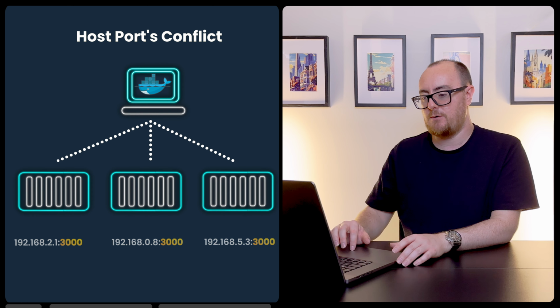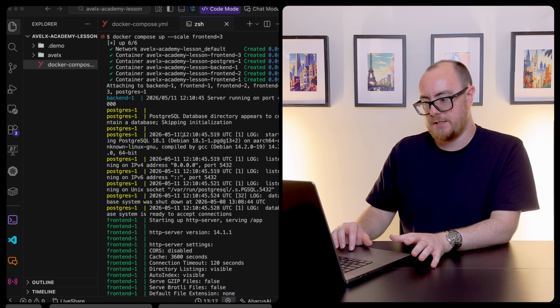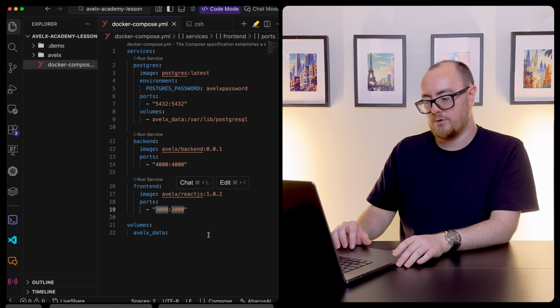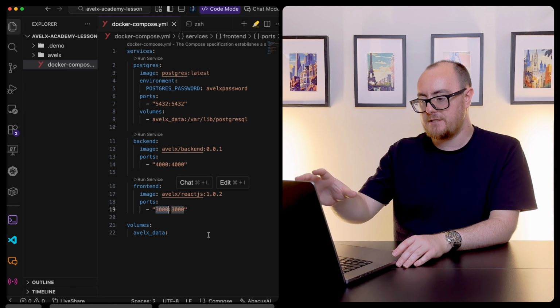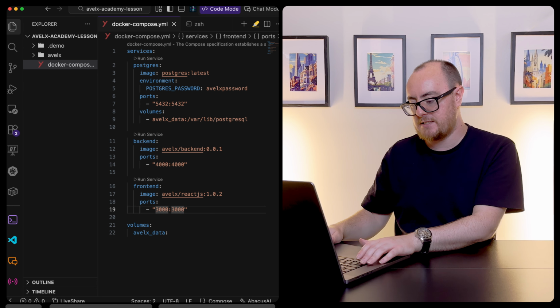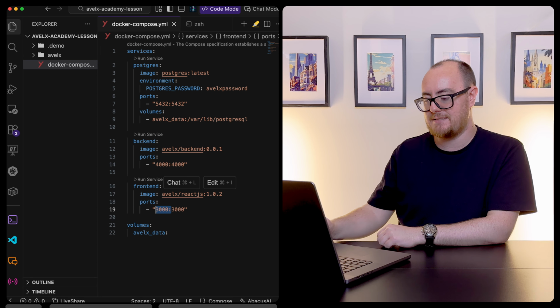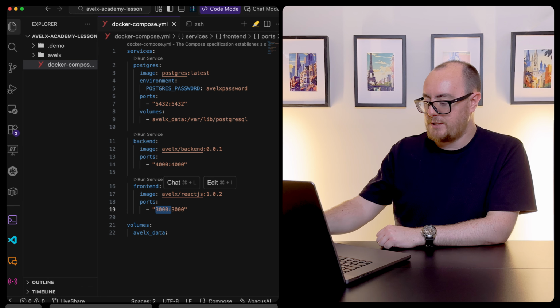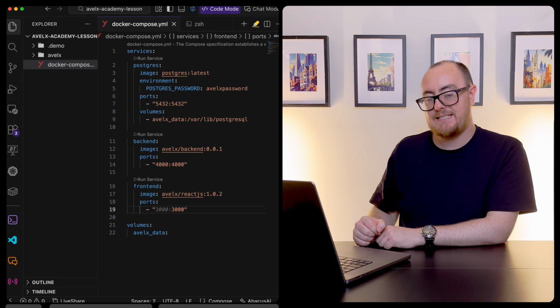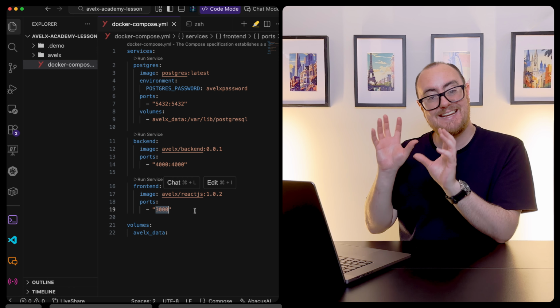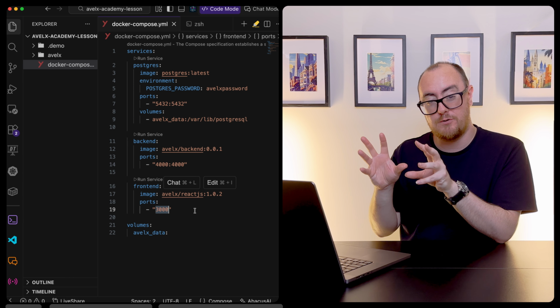Well, it's exactly the same thing. So in reality, what you actually need to do at this point is say, don't set a host port for the front end. So go into the manifest file, and right here, we're setting a host port of 3000. But we've got 3 containers now trying to access the same host port. That won't do. So what we do is we simply delete it. Now what we're saying is we only expose port 3000 on each one of those containers, which is absolutely fine.